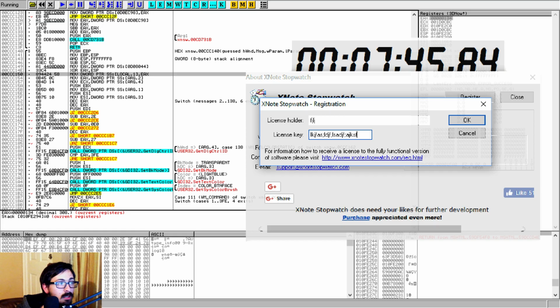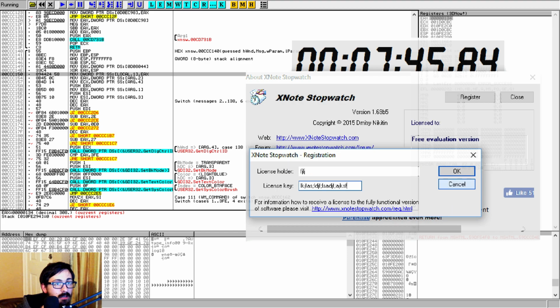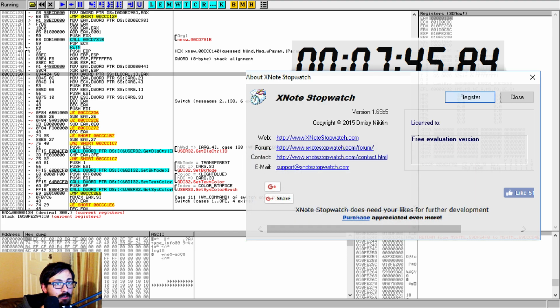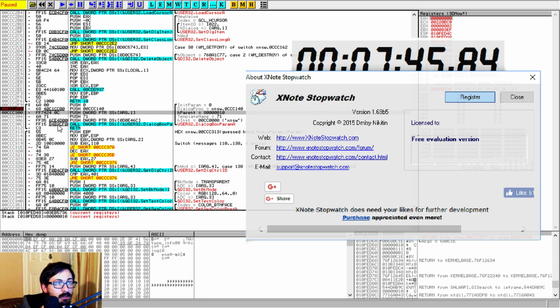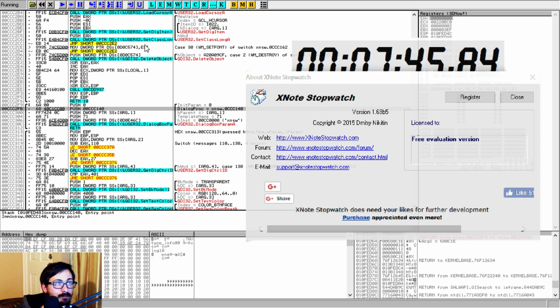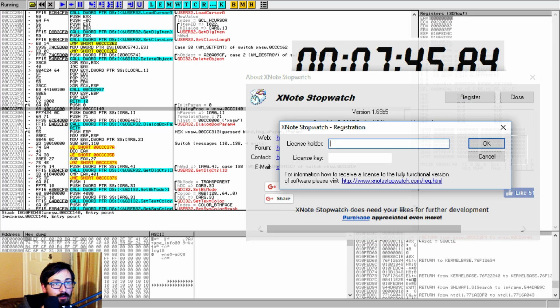Cool. So now we'll be able to click OK. We see that nothing is happening. So this dialog box already exists. So if we were to hit cancel when we hit register, we find here we are. So it's just going to be creating that dialog box for us. Not too helpful.